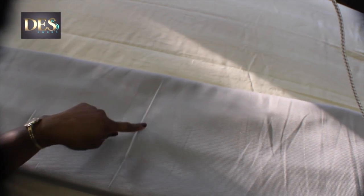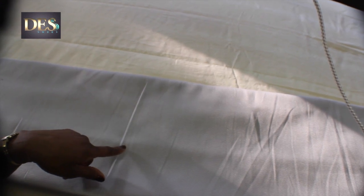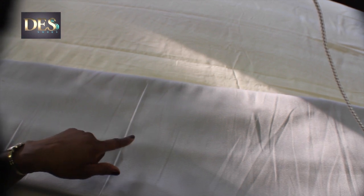I'm just going to show you something. Can you see that crease in the fabric? Now, if that was bigger, I would have been in trouble, but that's nothing to complain about. But it's things like that that will make my curtain longer at the bottom if you don't iron this or keep stretching it. Those are the things you've got to watch out for.